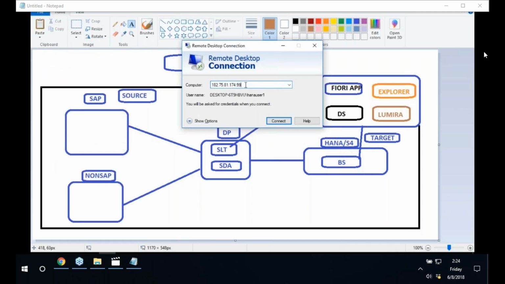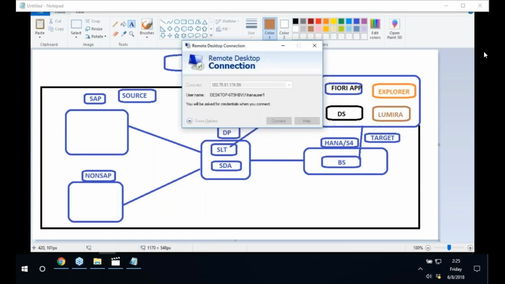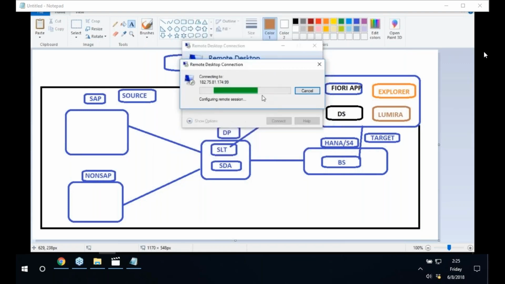You just need to enter this IP address. Once you click on connect, every participant will have their own user ID and password, provided by the backend team. I'm entering my user ID and password and clicking yes. Now we are entering the remote desktop.